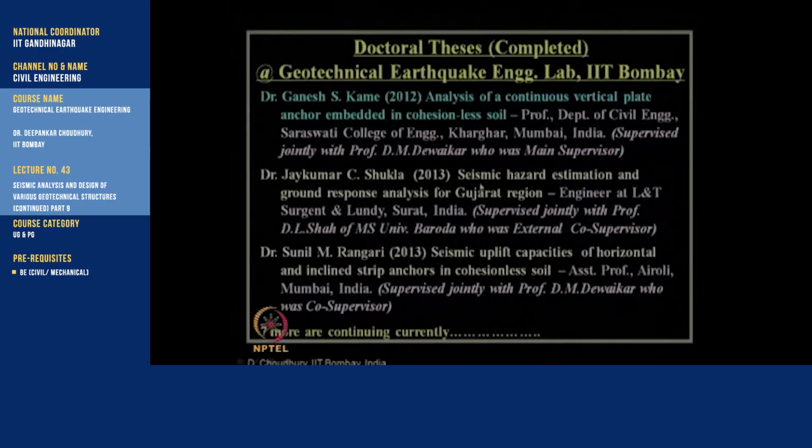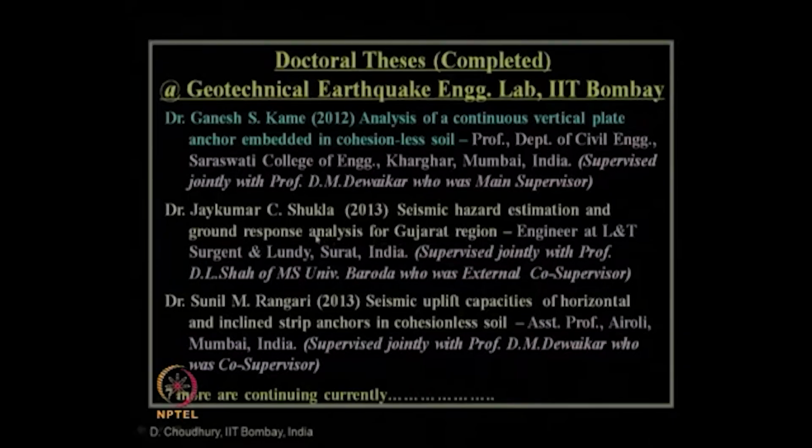His PhD thesis topic was seismic hazard estimation and ground response analysis for Gujarat region. I have already discussed in detail about his research work, how to carry out the seismic hazard analysis using both deterministic seismic hazard as well as probabilistic seismic hazard and ground response analysis, and further to apply those in various cities and ports of Gujarat. So, currently he is an engineer at L&T Sargent and Lundy in Surat. This thesis was supervised jointly with Professor D. L. Shah of MS University, who was the external co-supervisor.